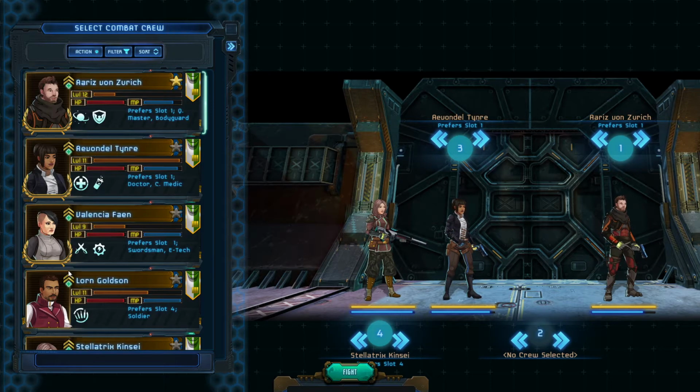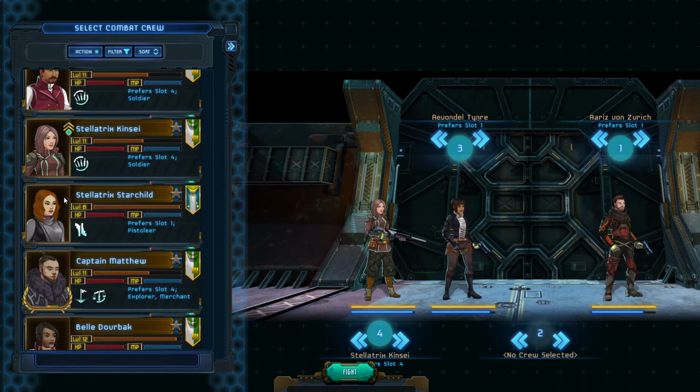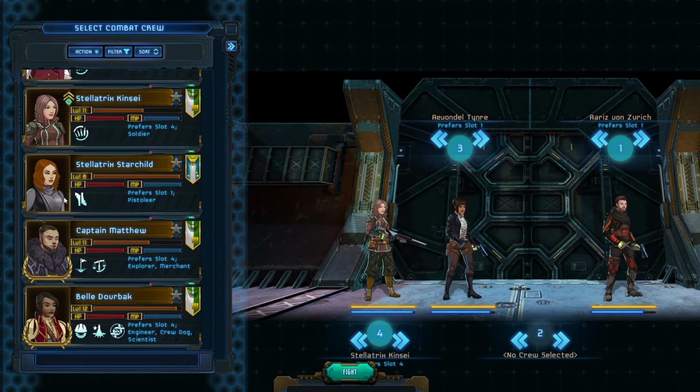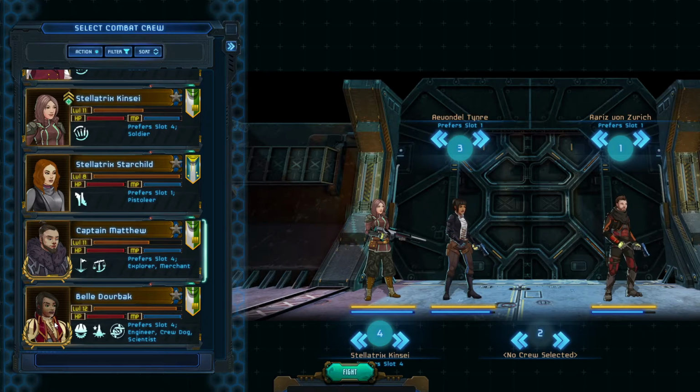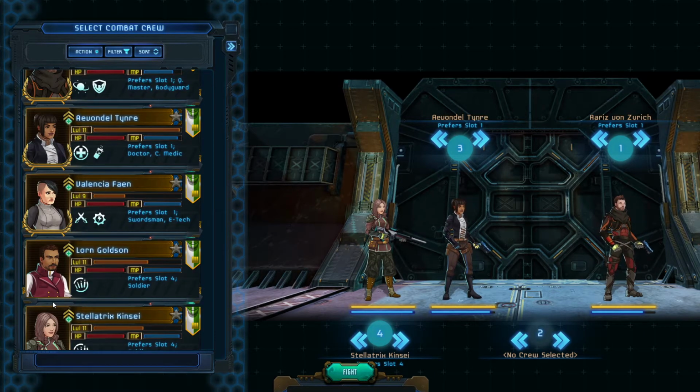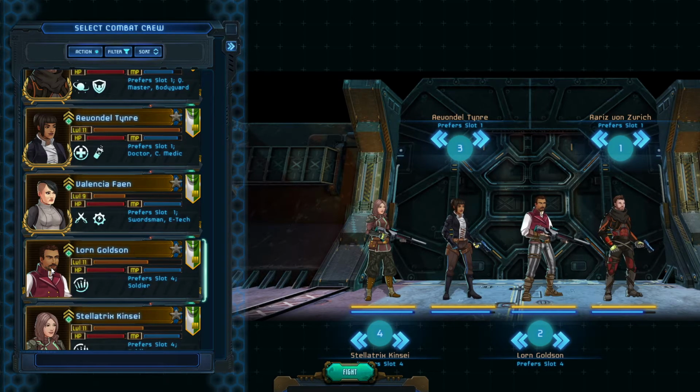I don't know who's got the good combat feats and stuff. Oh, we lost that guy with the shotgun. Captain Matthew can get out there, but I'm an explorer merchant, bro. We don't have enough soldiers. Lauren Goldson. We have to hope for the best, man.